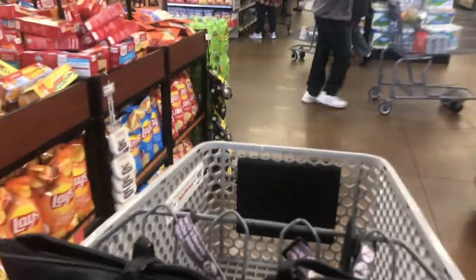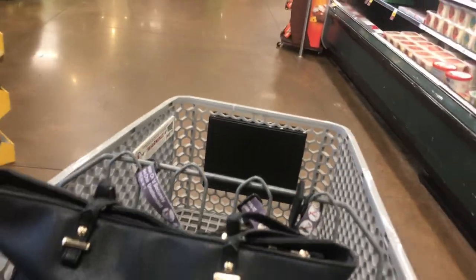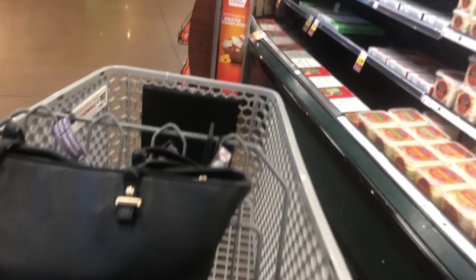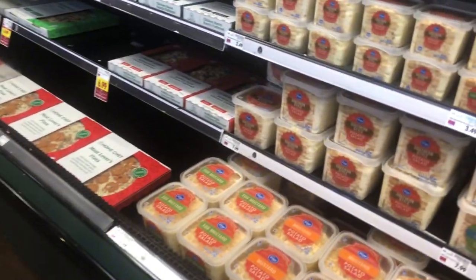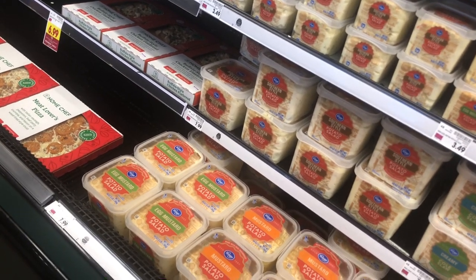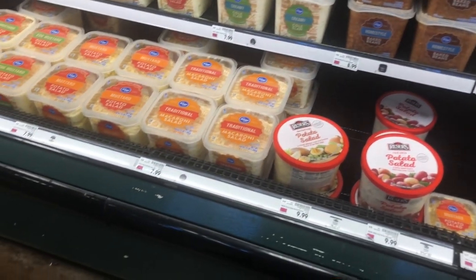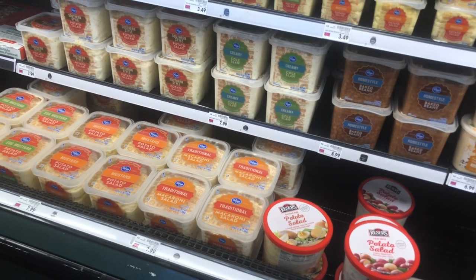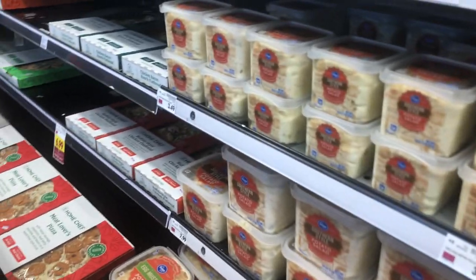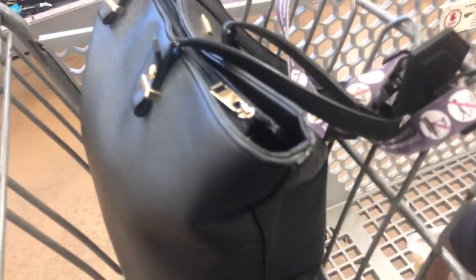So, we getting some hot dogs with chili and some slaw. That's what we're going to get for dinner tonight. But then I got to get Candace's dog, too. So that's what I'm gonna get. And then I forgot to get me some tissue with the lotion on it. Let me see, do they have slaw? Yep. I'm gonna get a little bit of this. I might just get two of these.